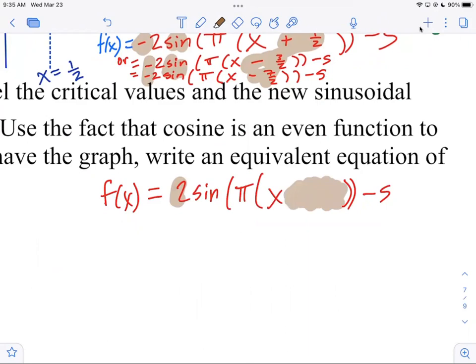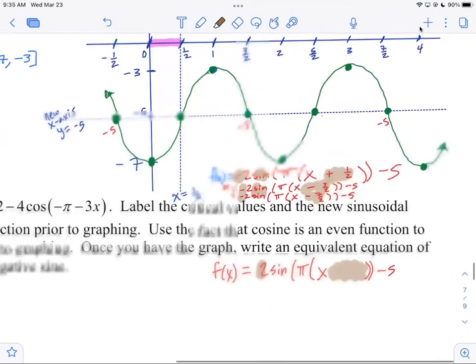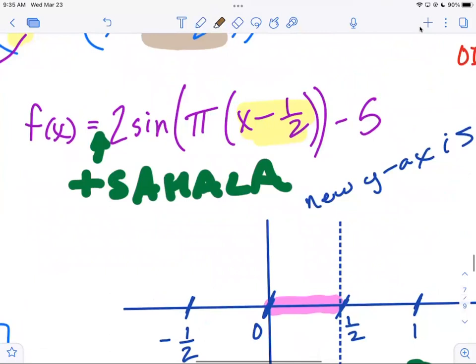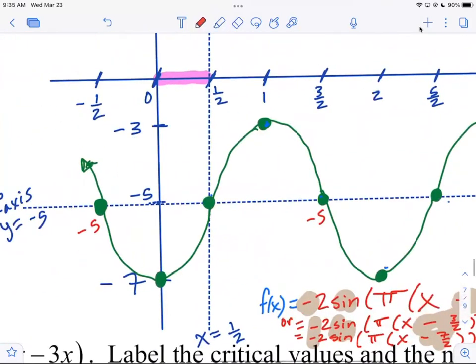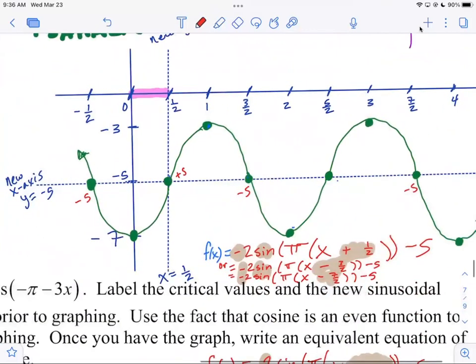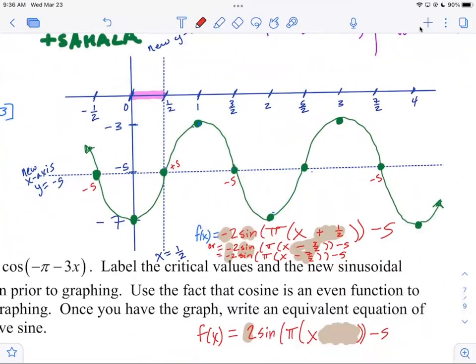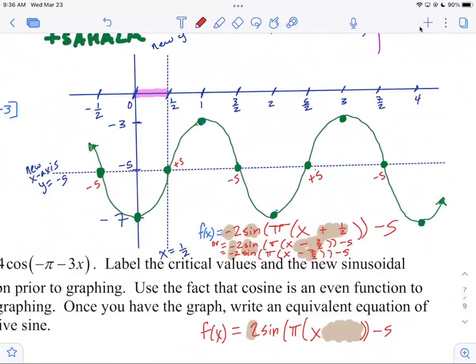Well, we already generated this graph from a positive sine, didn't we? When we simplified it, we got x minus 1/2. So this right here was a positive sine, because positive sine is an axis going up. Does anyone else see another point on this graph that we've made where we're on the axis going up? 5/2. Yeah. How far away is 5/2 from 1/2? It's a full cycle away, isn't it? It's a coterminal angle, if you will. It's a full period away.